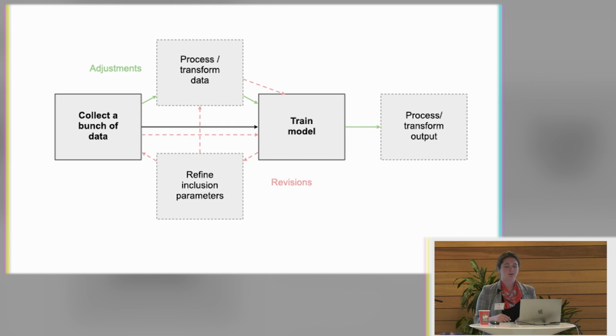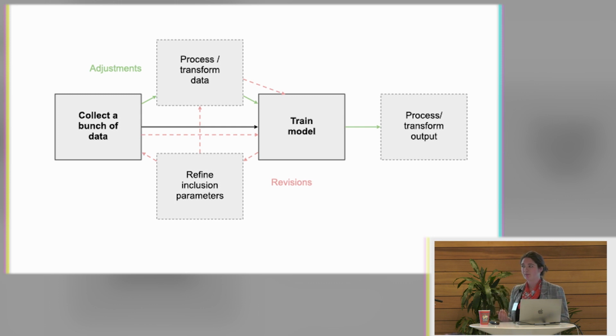This is a deep simplification of the process of training your own generative adversarial network, specifically talking in this talk about StyleGAN, which was really the way that you made AI art prior to the explosion of text-to-image models over the last 18 months or so. So basically the process is very simply to collect a bunch of data, train a model, but then there are some other secondary steps that might happen along the way. You might collect a bunch of data, make adjustments to it, do some pre-processing, transformation of that data before training a model.